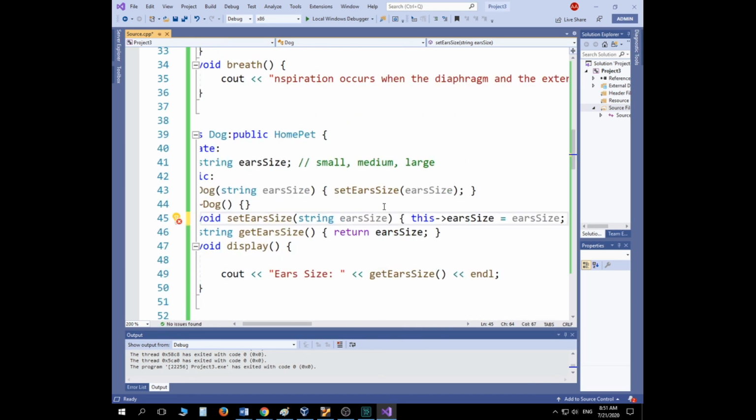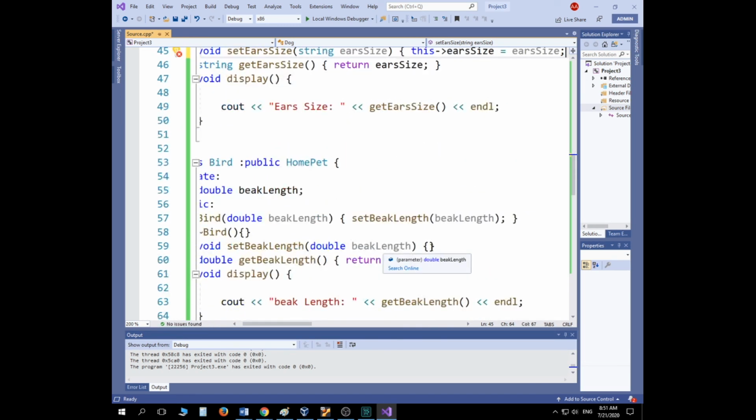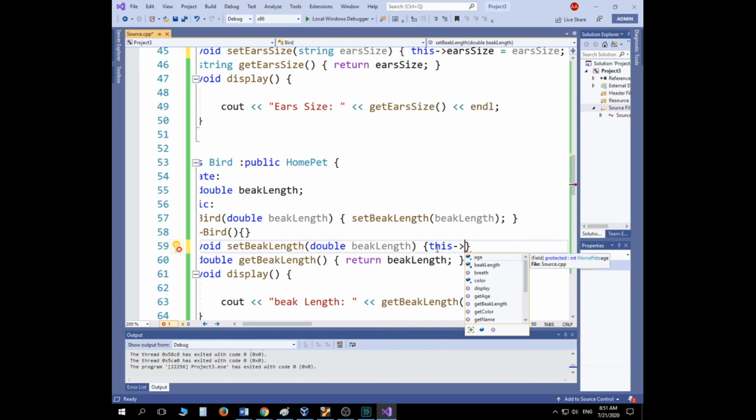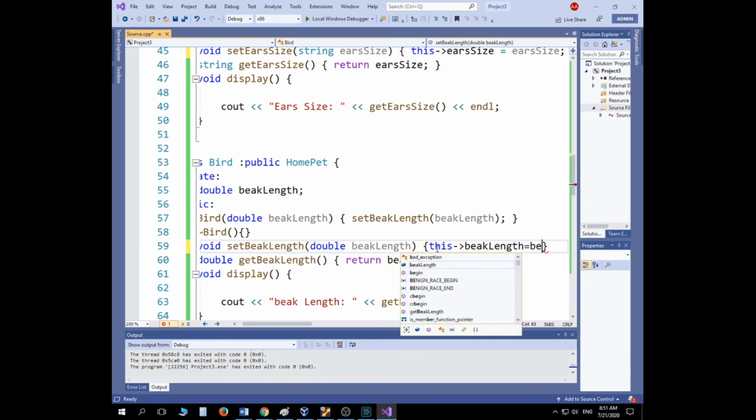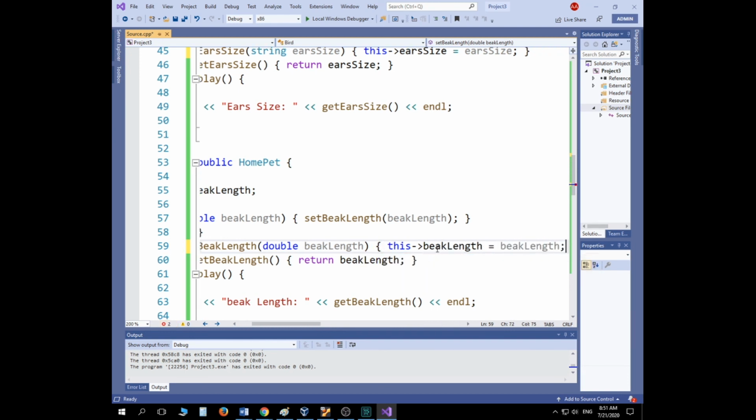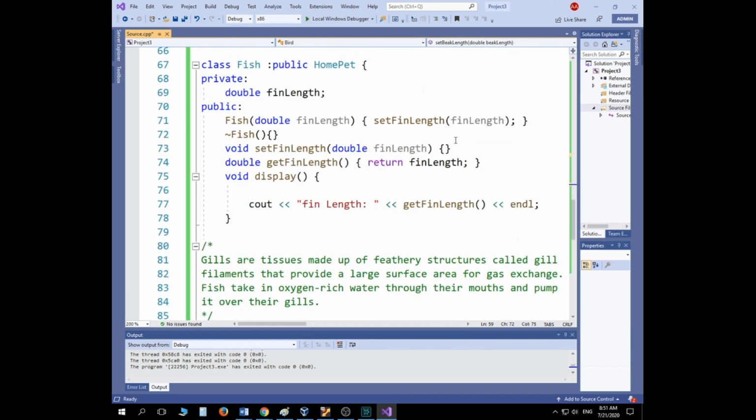I thought that I got everything done, and it turns out no, I didn't. So this dot arrow beak length equal beak length semicolon. This is the setter, and let's go ahead and do the same thing here.